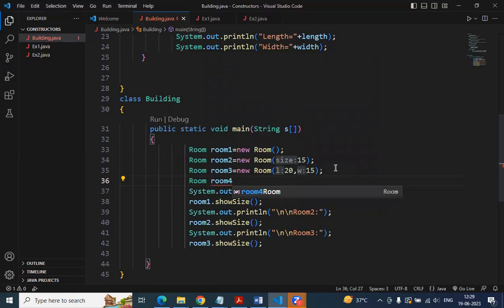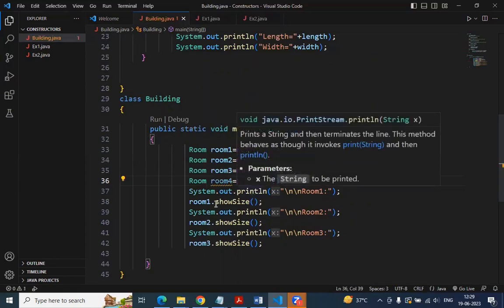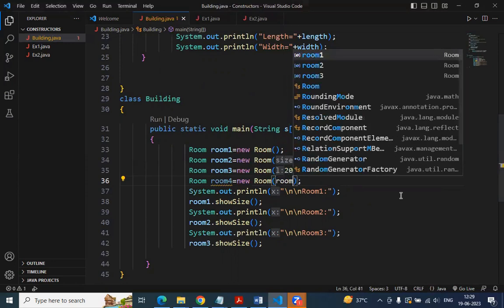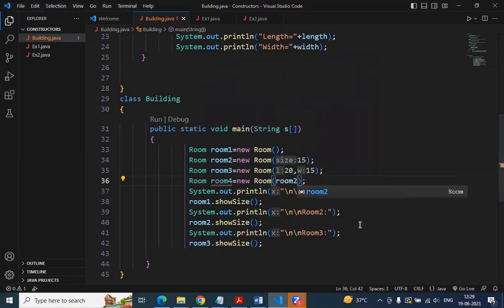So now if we come here and suppose we are creating the room object room 4 equals new room, and here in the constructor we are not passing dimensions, instead we are passing one of the objects. Suppose we pass the object of room 2. What will happen? Room 4 will have the same dimension as that of room 2.